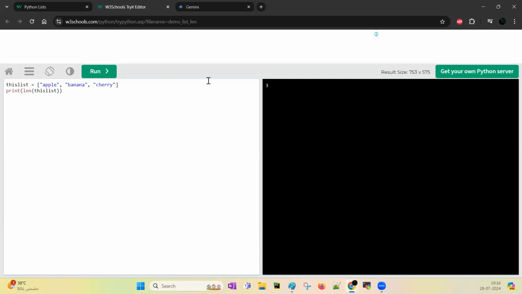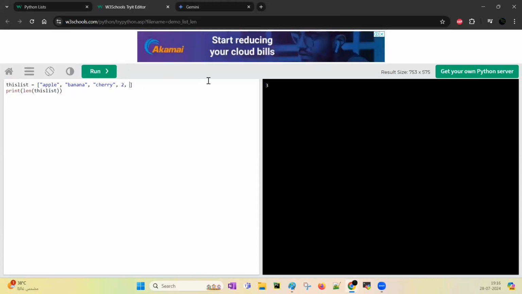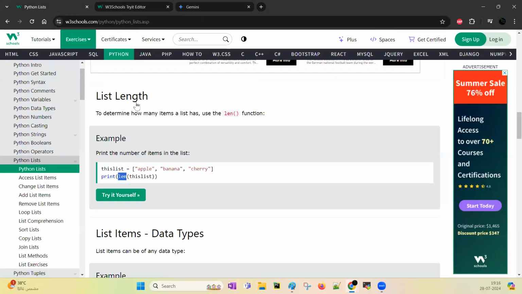And here I added two more values, 2 and 3 also. When you run it, it gives the length of the list as 5. And I will remove everything here and see what the length of the list is. So the length of the list is 0.